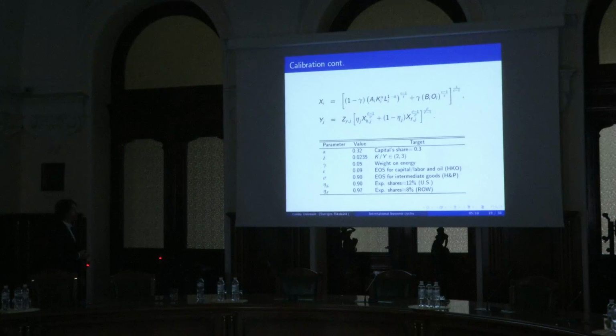All right, so now I'm going to assign some values to these production functions. The first one, again, is the intermediate good, and I said it's produced with capital, labor, and oil. There are a few parameters here: alpha and epsilon. And epsilon, I said, is the elasticity of substitution between these inputs, and I said it's low. So we set it to 0.09. It's close to 0, meaning that you need both to produce.